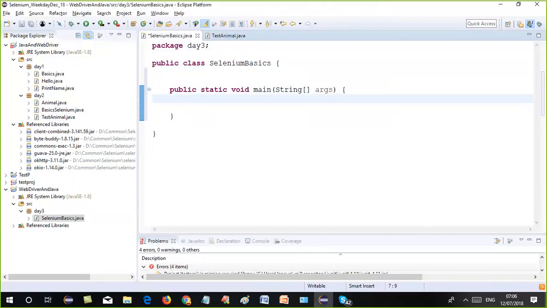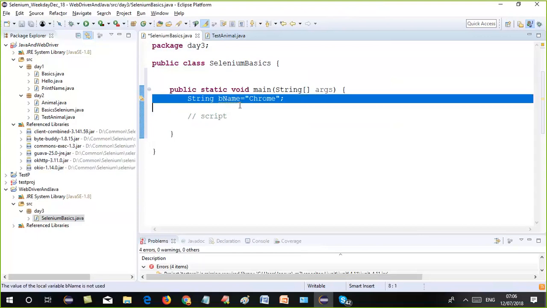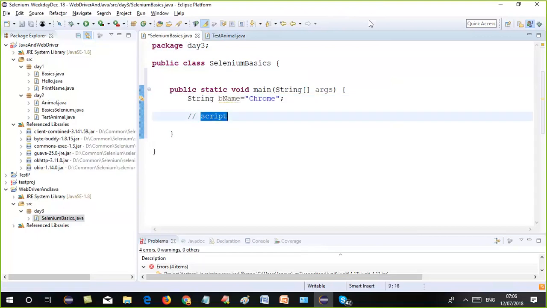For example, if I keep the browser name as Mozilla, then whatever script I'm writing over here should work on the Mozilla browser. If I change it to Chrome, then whatever script I'm writing should be working on Chrome.